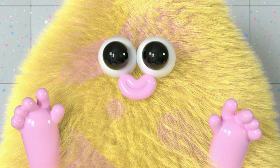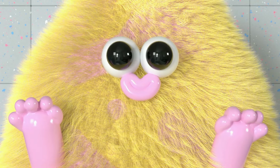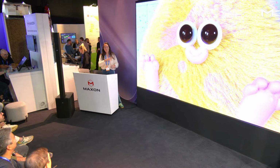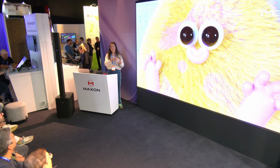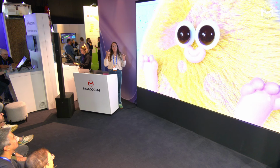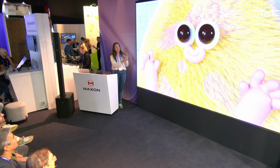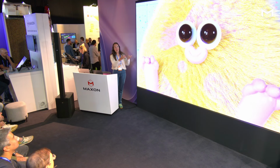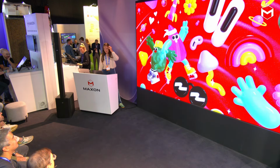And very quickly, for example, I would Google how to create an eye. And I would see a tutorial of how to sculpt a realistic eye. And I was like, no, this is taking hours. And then I realized, you know what? A cartoon eye is just 2 balls on top of each other. So I started to think of smart and easy and fast solutions. And it also simultaneously shaped the way things were looking. And I actually really liked the sort of cute characters that came out of that.